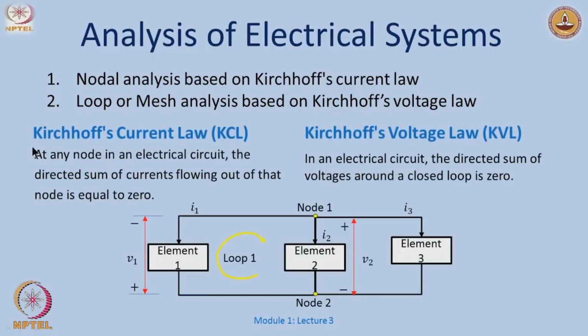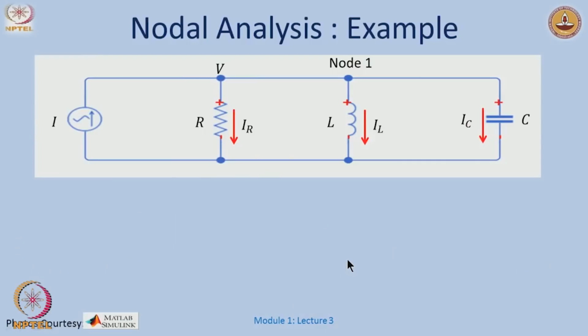And this is again not very alien to us, that the Kirchhoff current law says that at any node the directed sum of currents flowing out of that node is equal to 0. Similarly, the sum of voltages across a closed loop is always 0. That is what Kirchhoff's voltage law tells us, right. So, if I just very simply look at this little circuit here, I would know that I1 plus I2 plus I3 is 0, and if I just look at this as a loop, I can say that V1 plus V2 equal to 0. So, just look at the signs here, I go from a plus to a minus, plus V2 is equal to 0, or in other words V1 is just minus V2.